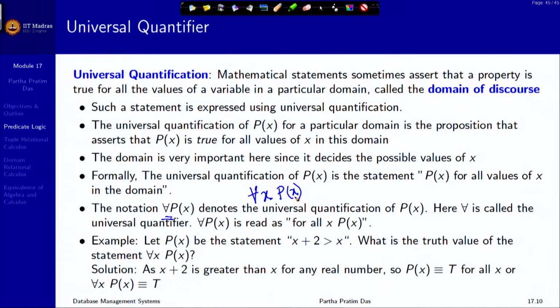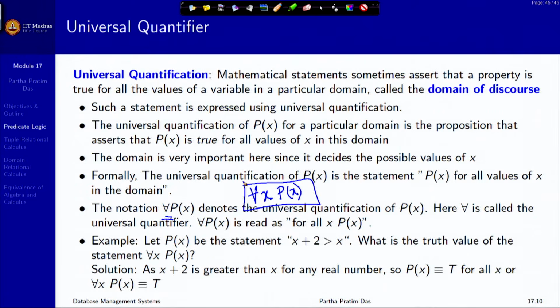Now, Px, depending on the value of x, may be true or may be false individually. So, what is for all x Px? It means if I take any value in the domain of discourse, which I can specify or which can be implicitly known, and for that value Px is true, then this entire statement is true.